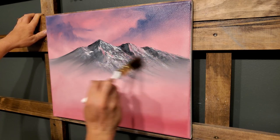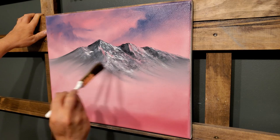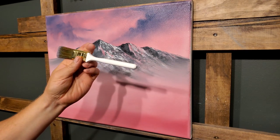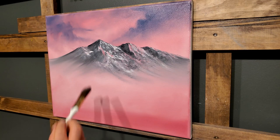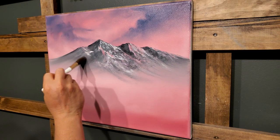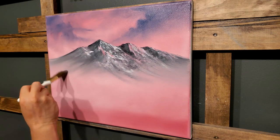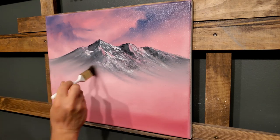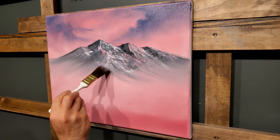By the way, the 2-inch brush makes more sense for this step, but I got a nice newish 1-inch brush out here. It's super new, but all the Bob Ross stuff washed off of it. It's an older one, so maybe the paint didn't hold well on it. Just kind of set this mountain right down in here.